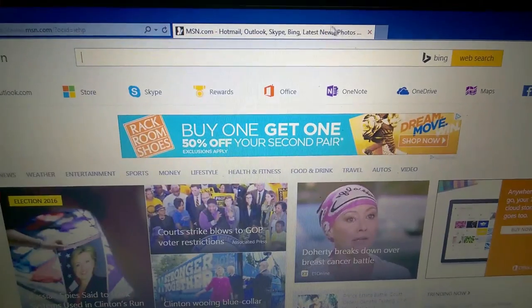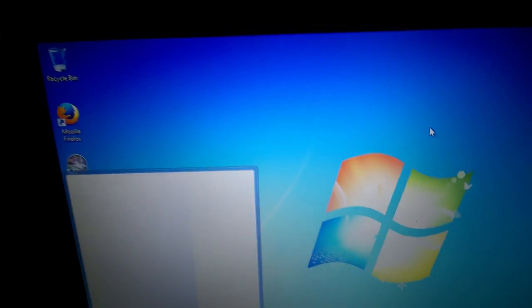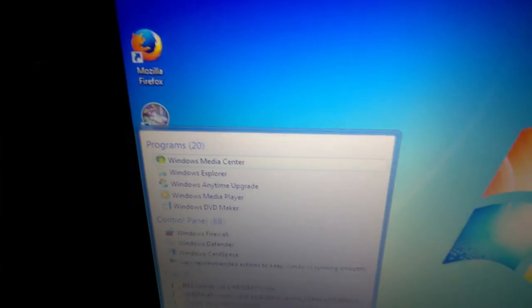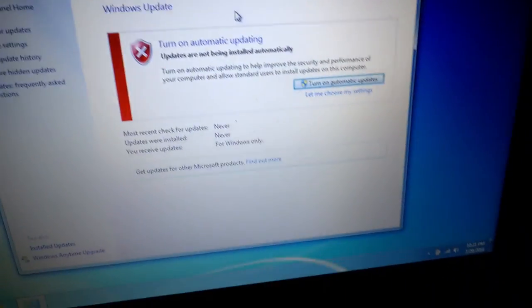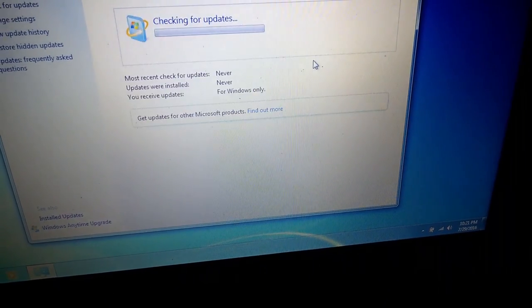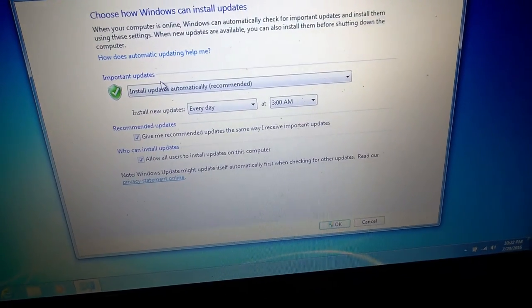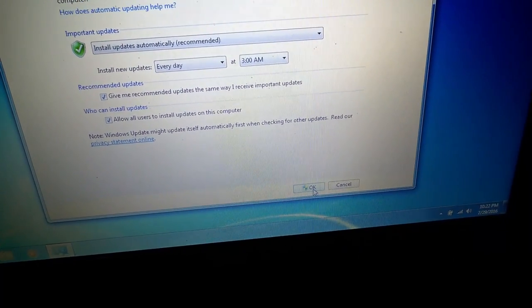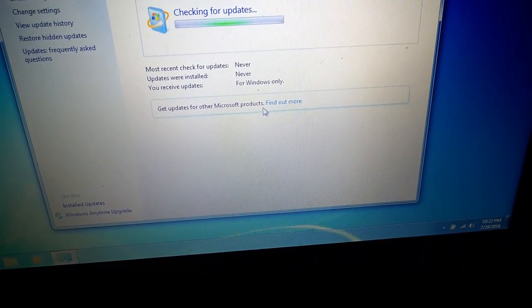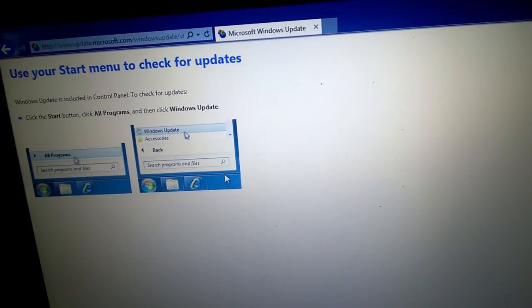So, time to update to the latest version of Windows 7. Guys, I'm typing with one hand, so excuse the slow typing here. Turn on automatic updates. Yes, please. Now it's going to check for updates. And now change settings. Install updates automatically. Give me recommended updates the same way as I receive important updates. Allow all users to install updates. Okay, get updates from other Microsoft products. Find out more. What does this do? This lets me get updates for Office. So, allow.